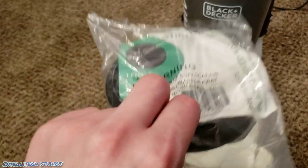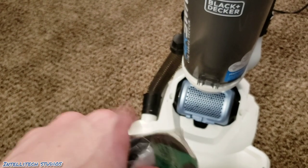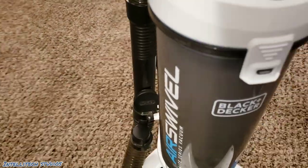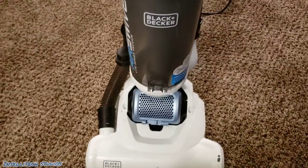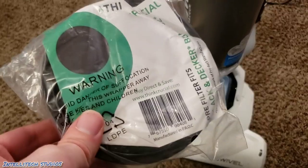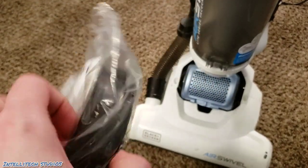Definitely not worth putting any money into this machine, but the belt was good, the brush roll was good, there's no issues with that. The only thing it needed, I guess it's missing the attachment like it always is. I've never got one of these with that attachment, it's always missing, but whatever. It has the filter now, so 15 bucks down the drain, I got a new filter I can pop in this thing.